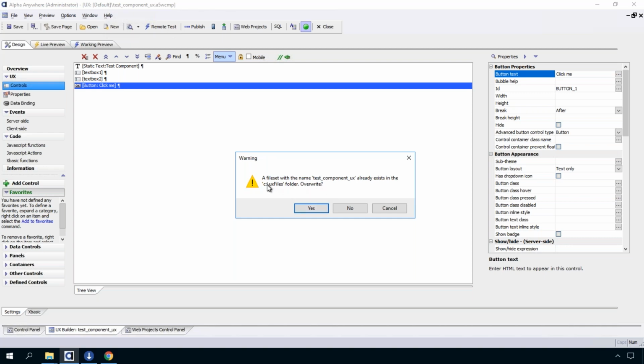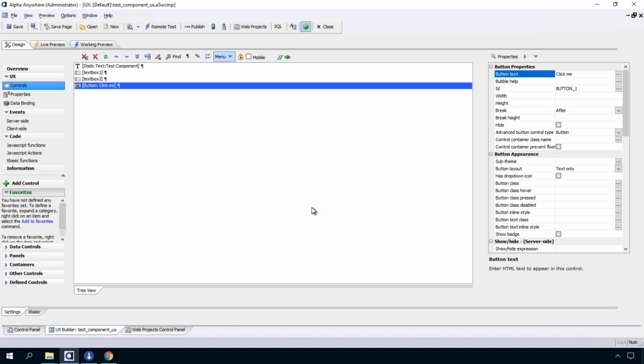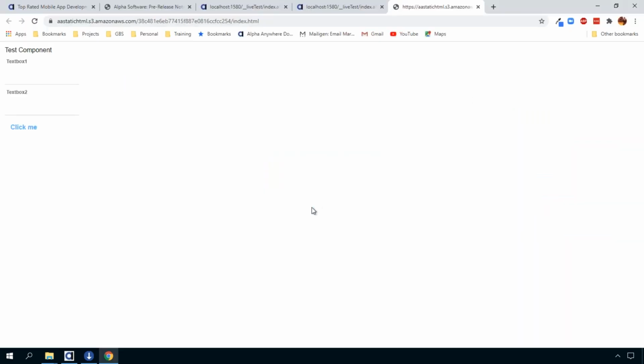And remember, it's going to first download it to this folder. Then it's going to upload it to whatever cloud environment that you want. So it's a two-step process. So I'll click yes. This will go ahead and generate my HTML files. And then now you'll see in a moment, a quick message will come up where it's copied it to S3 and I'm done. You'll notice in here now, here is my URL.